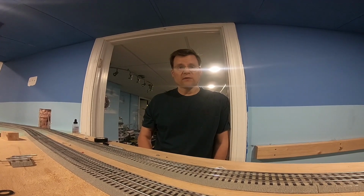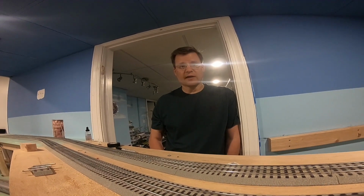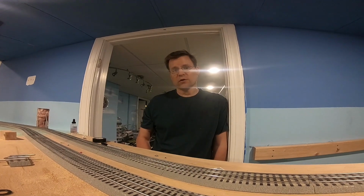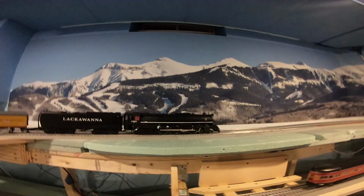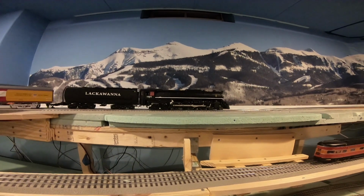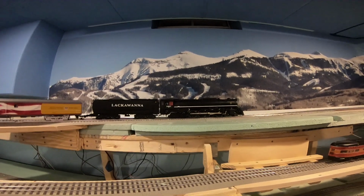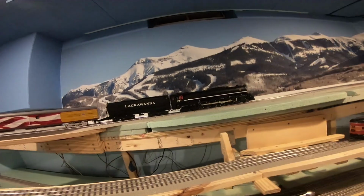So now we're going to show you the other part of the layout. It's the track right next to it that has been wired using this other method, using the bus wire directly underneath the track, and I'll show you how that runs. Okay, now we're going to have the same train on the track one over that has been wired with the bus line directly beneath the track. Again, that gives you the ground wire below the track, and it doesn't give any interruption in signal. We've also soldered the connections between the tracks, and we'll see how this runs.